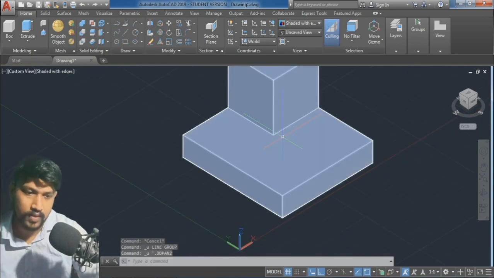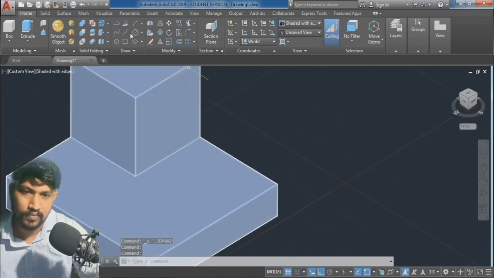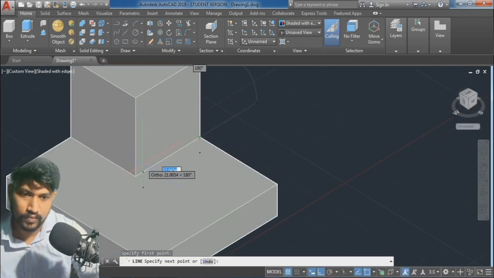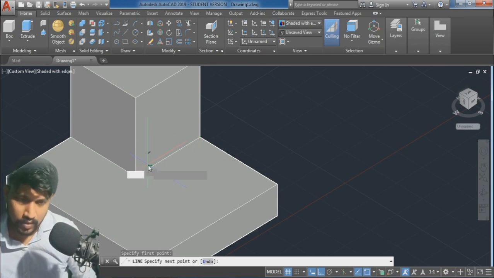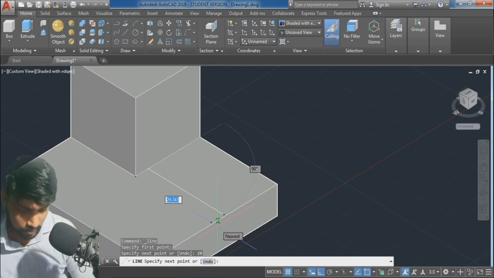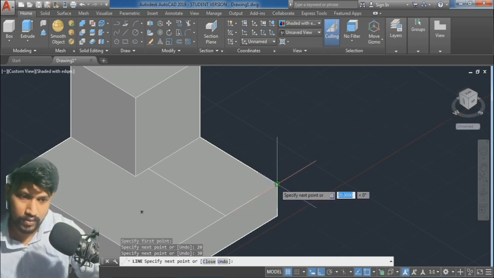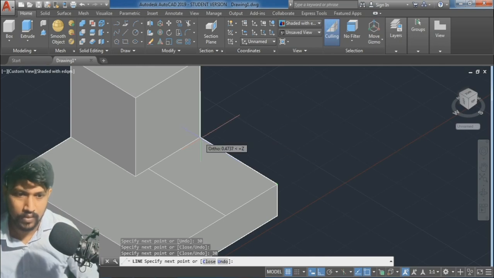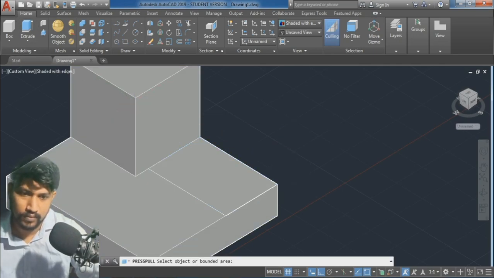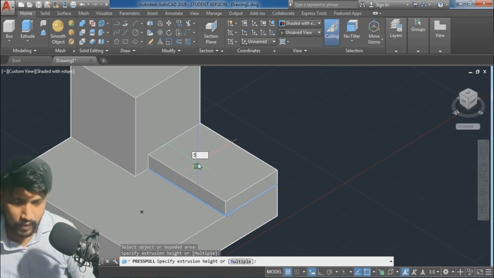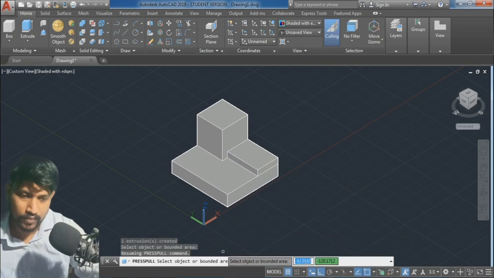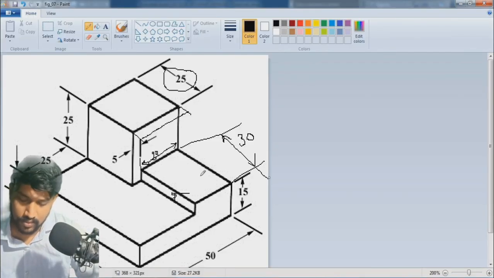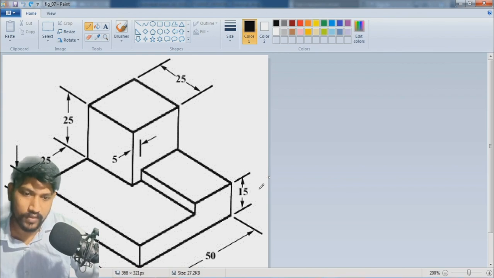See here, that's the figure that was given to us, right?